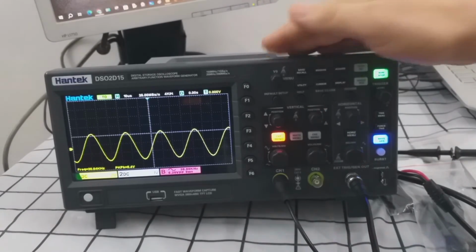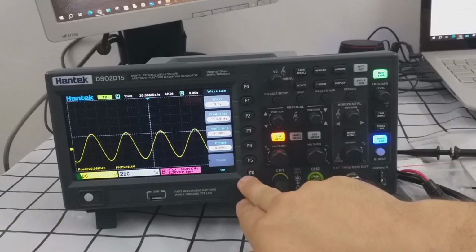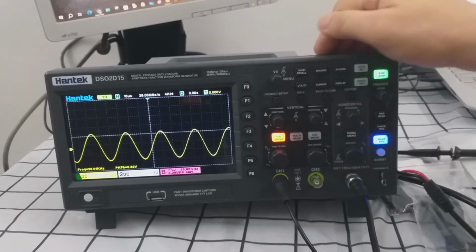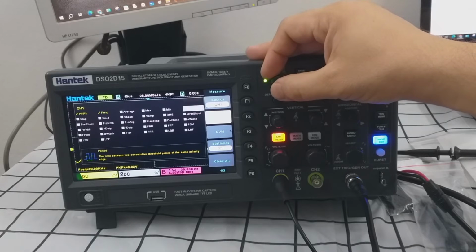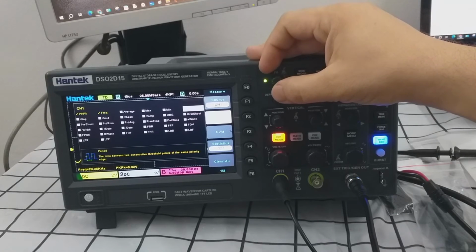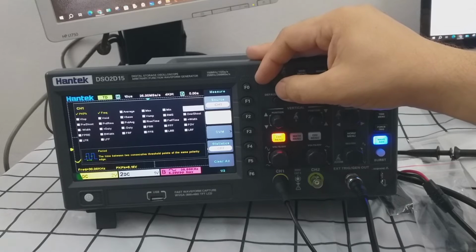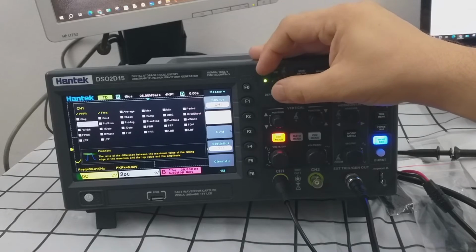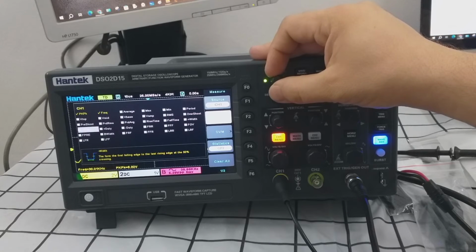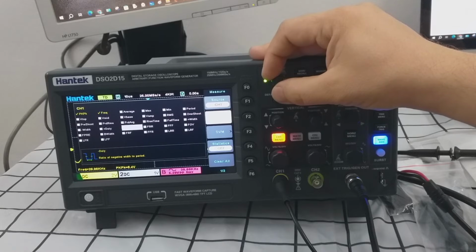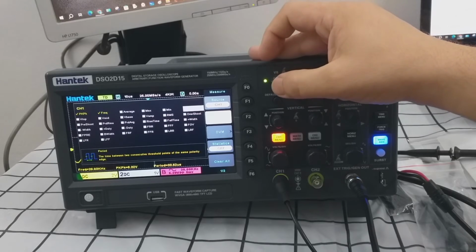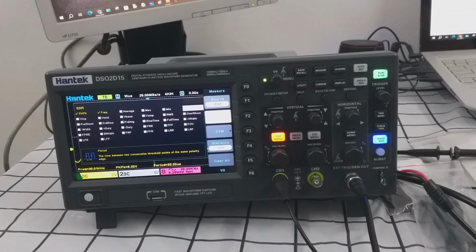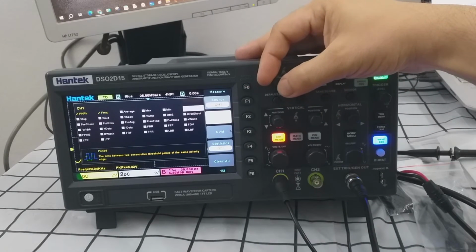Okay, so now let's check the duty cycle. I believe duty cycle is 50%. Duty cycle 50, yep. Let's see how to add the duty cycle measurement. Average, maximum, minimum, period. Does period mean the duty cycle? Could be. Let's see if we can find any other duty cycle. Overshoot, pre-shoot. Plus duty, minus duty. What does that mean? Let's see the period, what they mean by the period. Period, oh, but this period is in seconds, I don't want the period. I want the duty cycle.